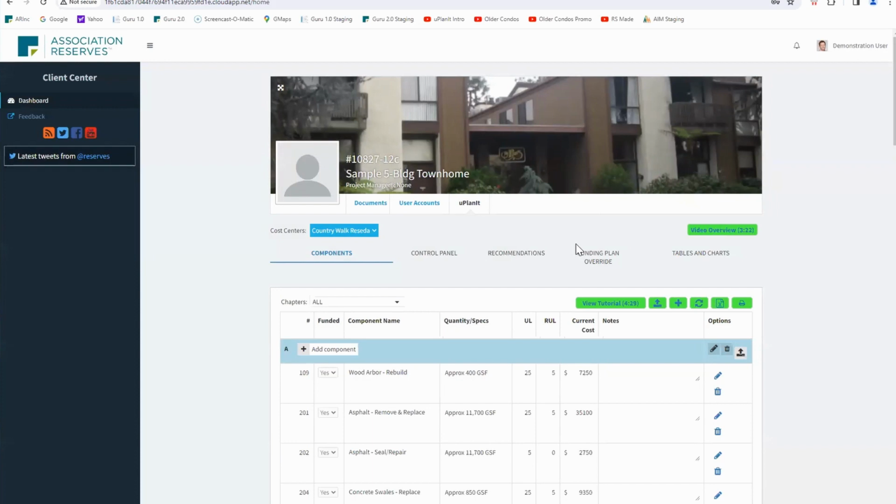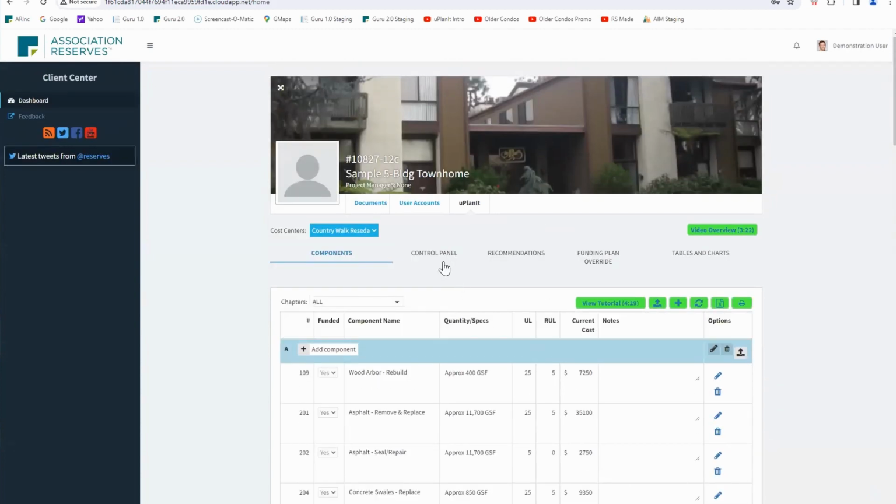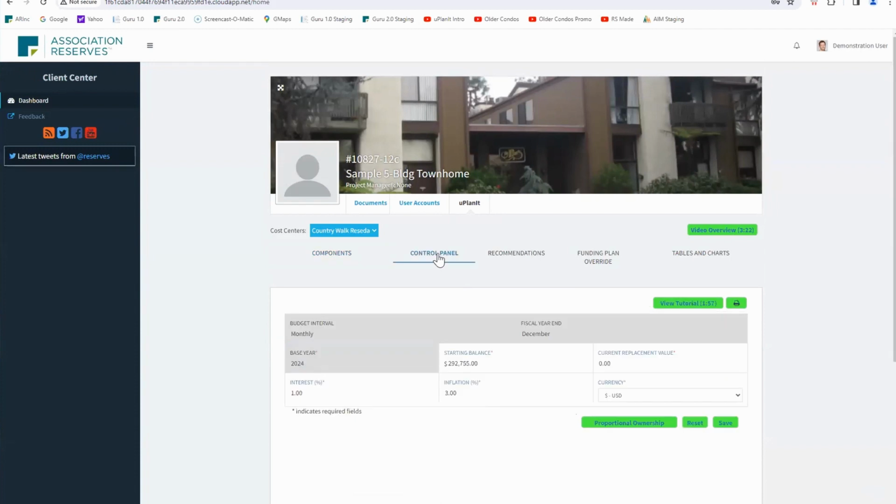So this is a 5-tab tool. There's the components that you're introduced to on the first tab, control panel, where you see that it's set up with a monthly budget, fiscal year end of December, the base year of 2024, the year of the reserve study, starting balance, interest, inflation.